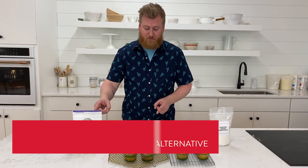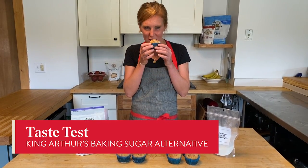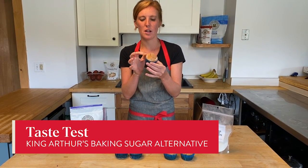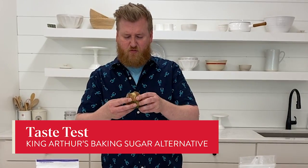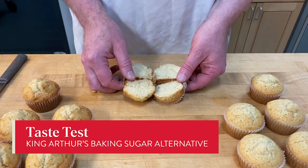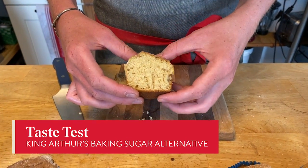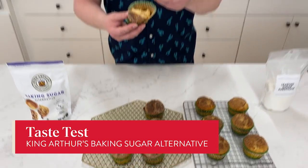First, I'm going with King Arthur Baking sugar alternative. Just want to smell because we eat with our nose too, and it's got a nice rise. I think the cinnamon sugar kind of soaked into the top, so it has almost like a sweet cinnamon sugar topping. All right. Ooh. Fluffy. Check that out. We've got certainly a taller, peakier muffin. Has some flecks of the nutmeg, but overall, pretty good crumb structure. Pulls apart really nicely. All right, here goes.